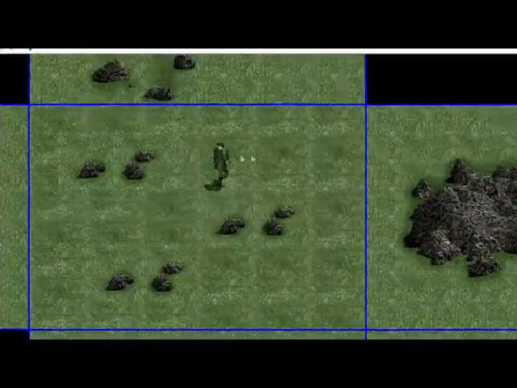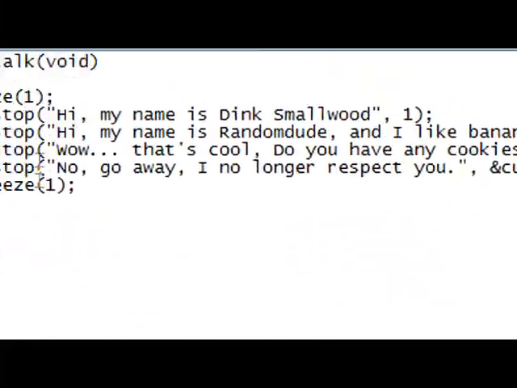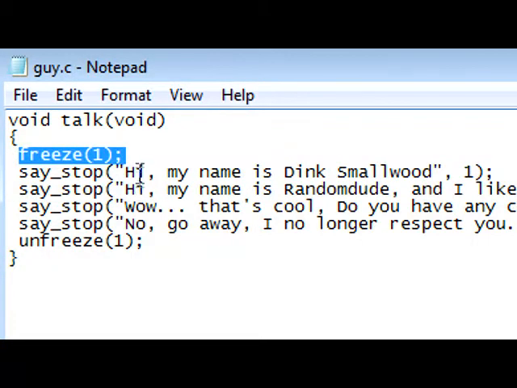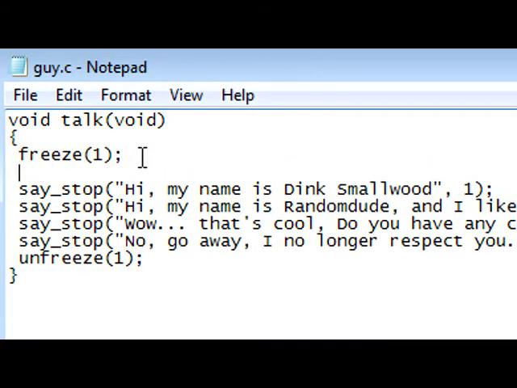The simple fix for that, if you haven't figured it out already, is the same way we freeze Dink. We want to freeze, but we don't want to freeze 1, because we're not freezing Dink twice. That would just be redundant. We're freezing current sprite, the sprite that the script is attached to, once again.